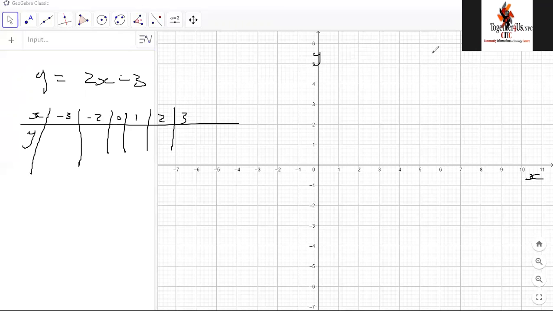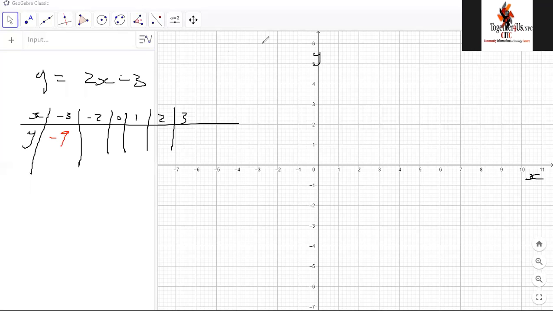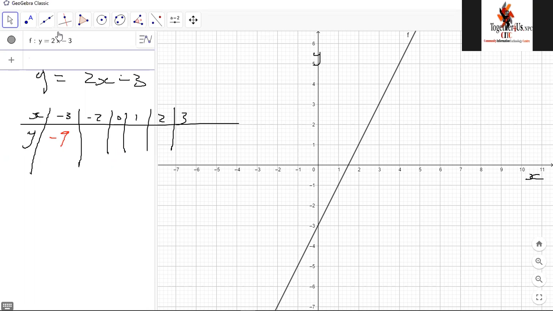And all you have got to do now is to do some substitution. What happens if you put a minus 3 here, you're going to have a minus 6 and minus 6 minus 3 is minus 9. You can go on and do this. I'm going to go right here and use my software, the GeoGebra that I've got here. And actually, GeoGebra will plot this for me, will do this process for me instead of taking time. But I urge you to do it. If you do it correctly, you are actually going to get something like this, a straight line.